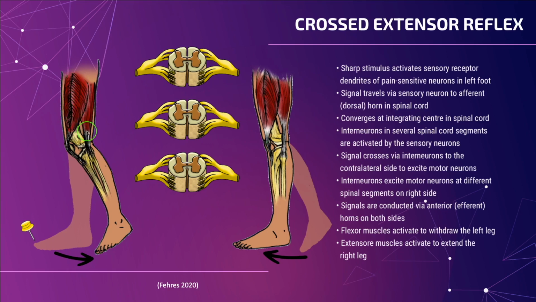While this is happening, if you're standing there and you step on a tack, remember you have two legs. If you pull your leg away, if you don't do something with the other leg, then you're probably going to fall over. So what happens is the signal gets sent across to the other side of the body and sends out inhibitory and also excitatory signals via motor neurons to the muscles of the other leg, causing it to extend so you don't fall over. Now, this once again provides another explanation for how acupuncture, the stimulation of an acupuncture point with an acupuncture needle, can actually communicate with the opposite side of the body.